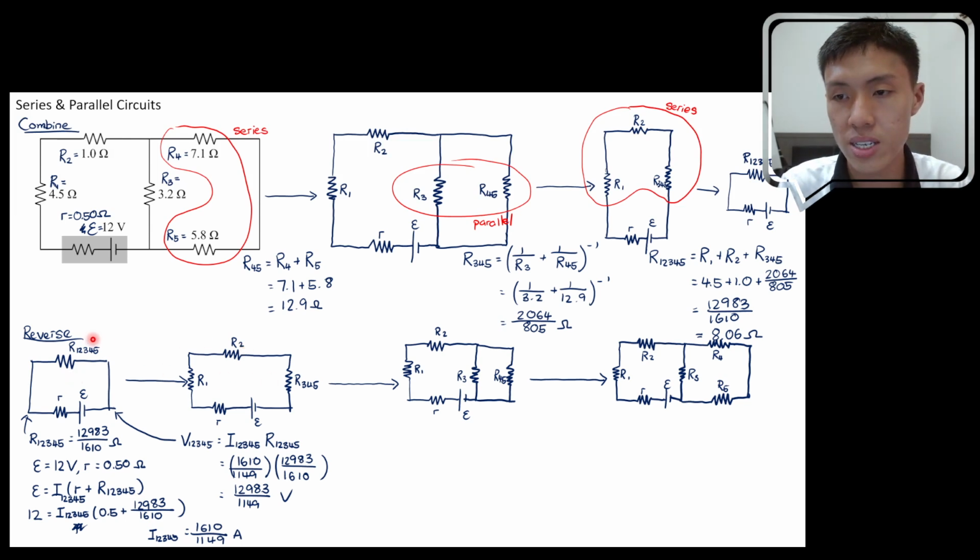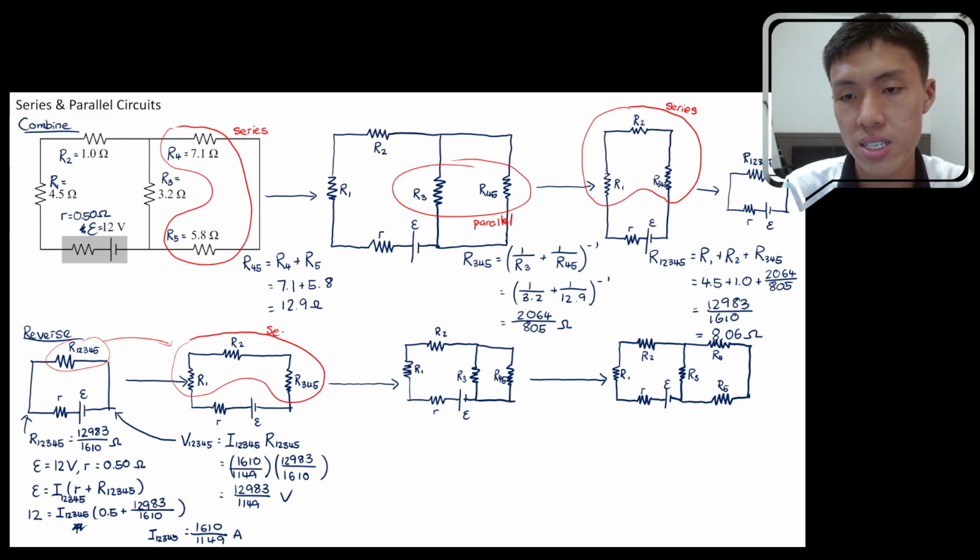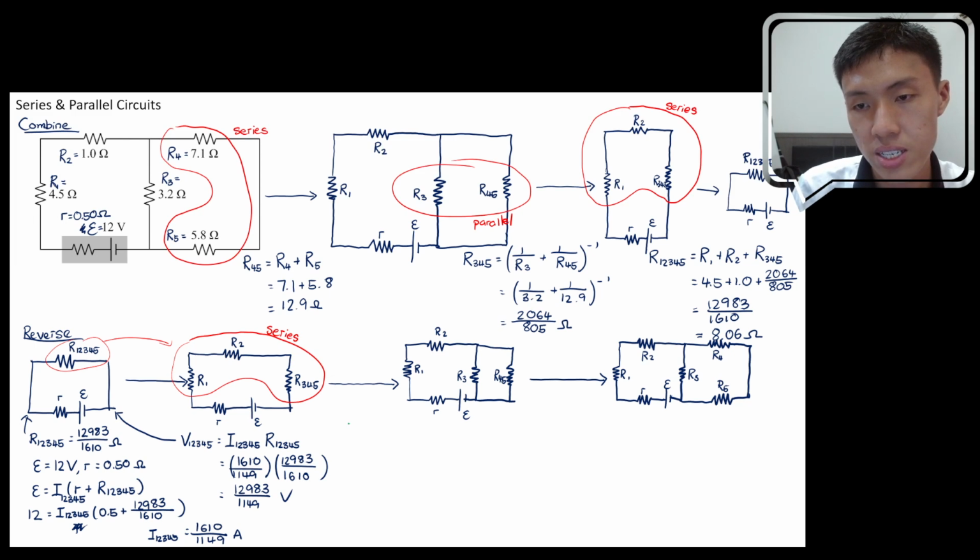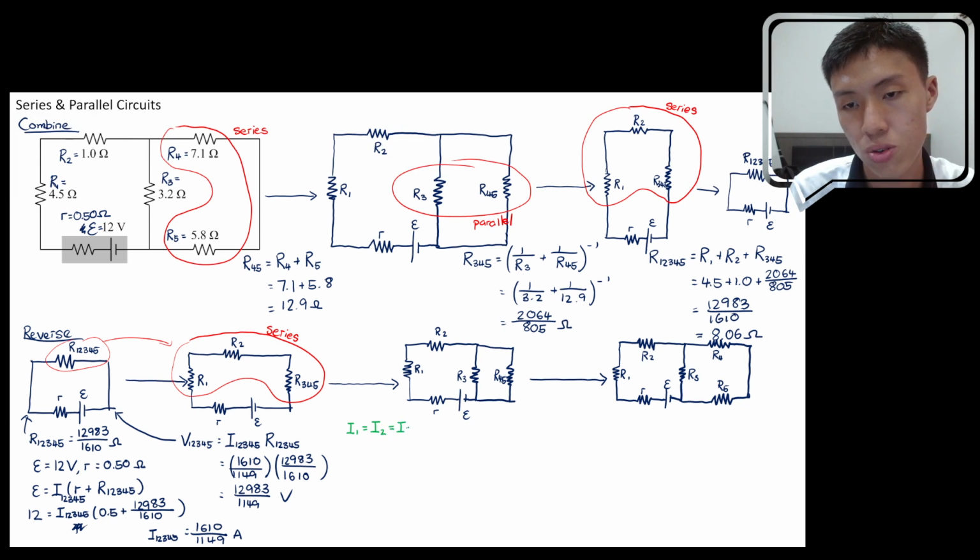So the next diagram, we can see that R1,2,3,4,5 is being split into R1, R2, and R3,4,5. This is breaking it up in series. So we know that if it's related to series, the current passing through R1, R2, and R3,4,5 should be the same. Okay, so let me use another color because I enter the next diagram. So I know that the current flowing through R1 will be the same as the current flowing through R2, will be the same as the current flowing through R3,4,5. And that will just be equal to I1,2,3,4,5, the combination of all the current.